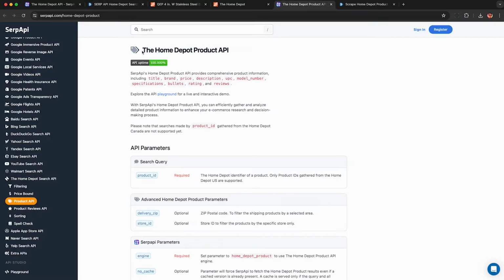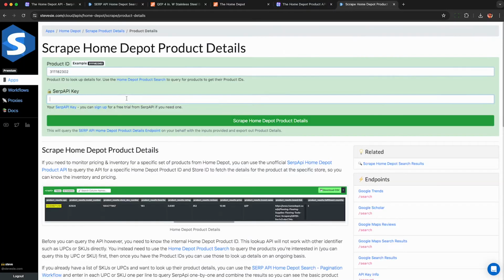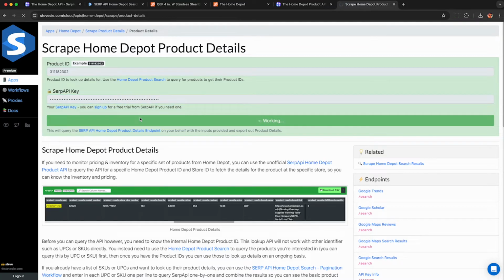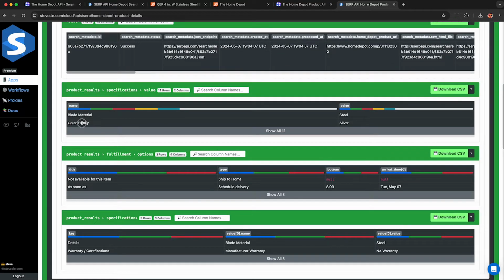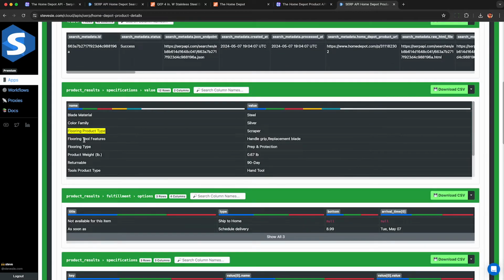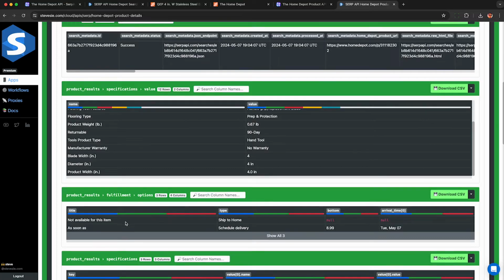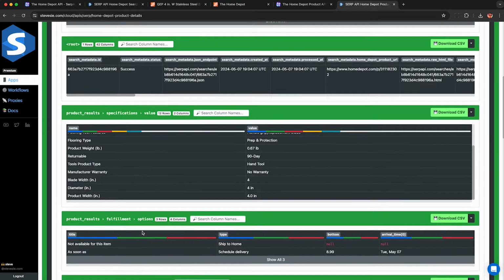So once you have those product IDs or internet IDs, you can use this Home Depot product API from SerpApi. It's a subset of their Home Depot API. And this takes in that product ID or internet ID, as well as a store ID, and returns all those fields, including price and inventory, plus a few extra fields. So here I can get all those thumbnail images, and I can get a lot more information as far as the product description and some specifications. Like here, I can see things about the colors, materials, weight, and dimensions. That stuff isn't available on the basic search endpoint.